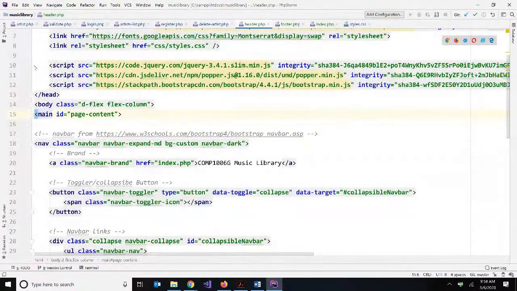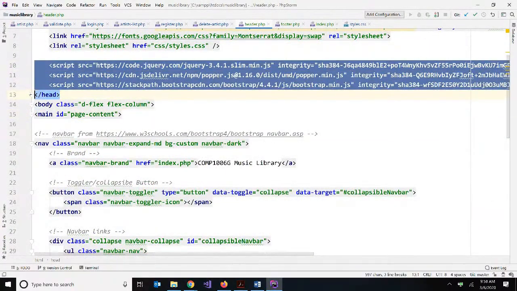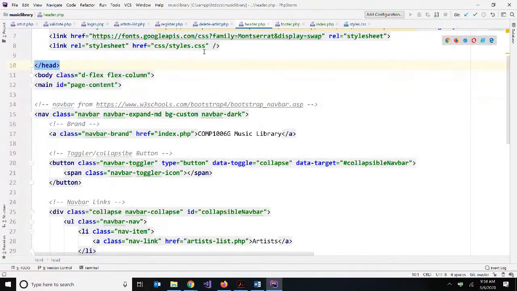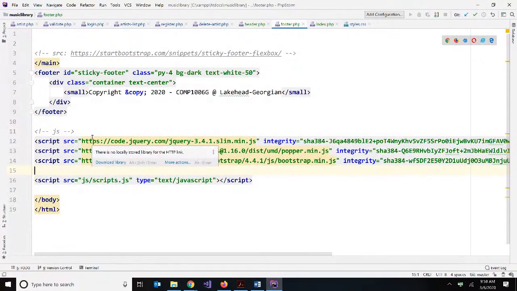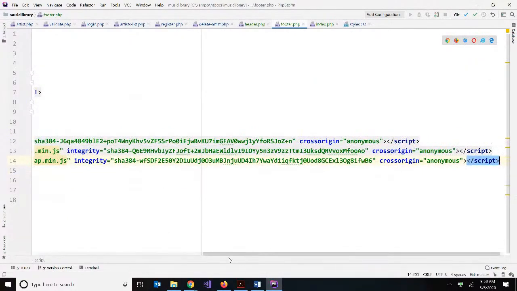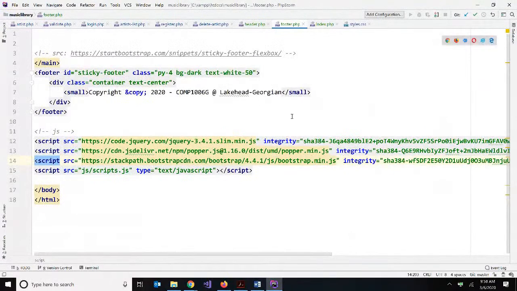So I'm going to take these out of my header. So these can go right before our end body. So now all the pages should have the footer.